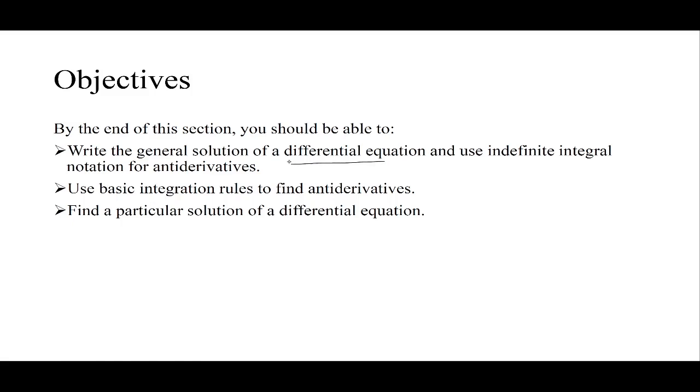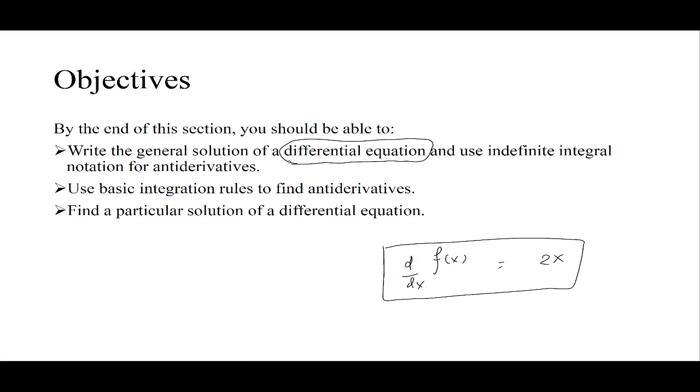So the differential equation here means, let's say you have a function whose derivative is equal to 2x. This is an example of a differential equation. Whenever you see an equation with a derivative of some function, that type of equation is called a differential equation. And our goal here is to find the general solution of this differential equation, and at the same time, finally, the particular solution. And that's what we're going to discuss in this section.